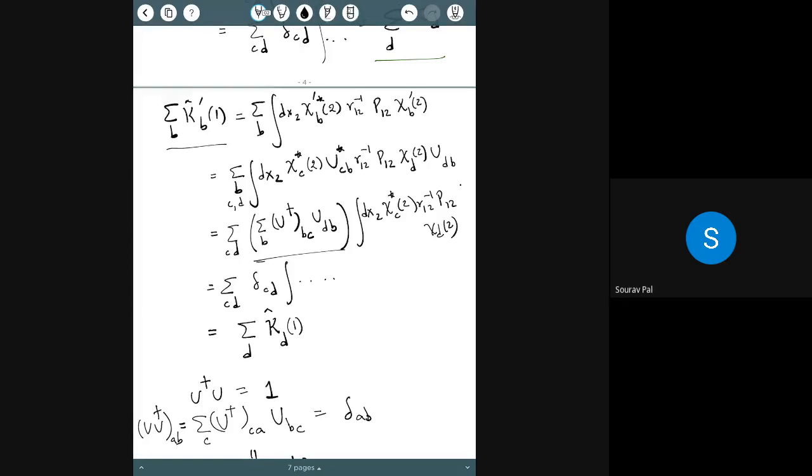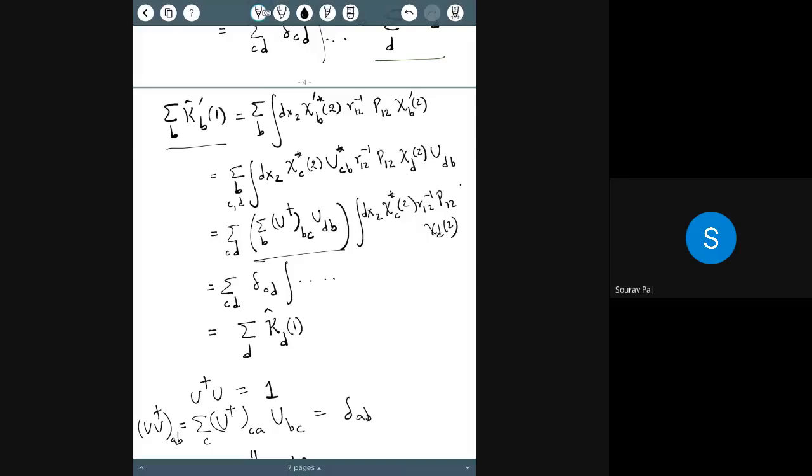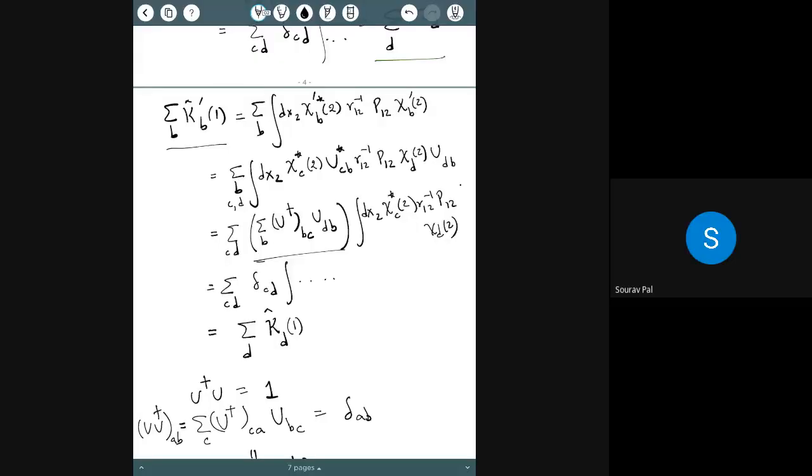Because of P12, in practice, what follows as chi C 2, after D is equal to C, will become chi C 1 when the operator acts on a function. You understand? So that is why this is called exchange. So the critical thing is the appearance of the P12 operator. The CD equality is exactly the same, coming from the unitary matrix. And that is the reason we say that the unitary matrix keeps the operator invariant under unitary transformation. I think that's the whole idea.